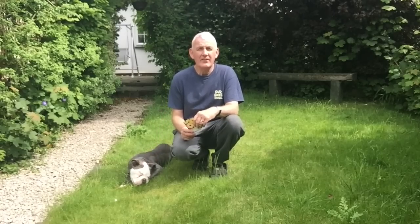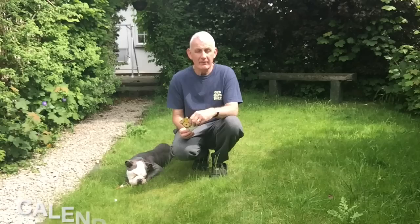So my final recommendation is another classic, and that is calendula. I've already planted some calendula in May, and this is a variety called Art Shade Mixed. And I was really drawn to this variety because of the pastel shades of the flowers, the sort of off-whites and the yellows and very dull oranges, which I think replicates marigolds in terms of the colour range, but they're not as sharp, so I think that's going to give a really good contrast in the flower bed.